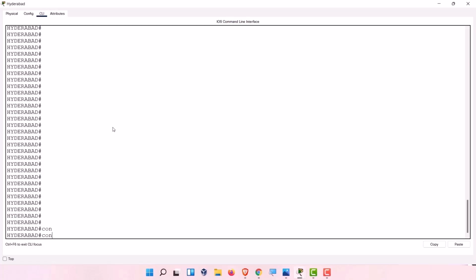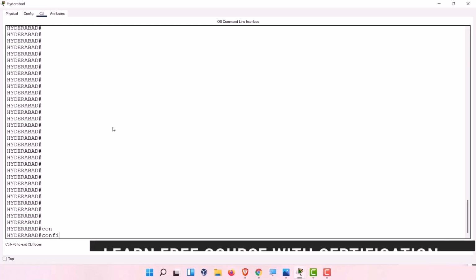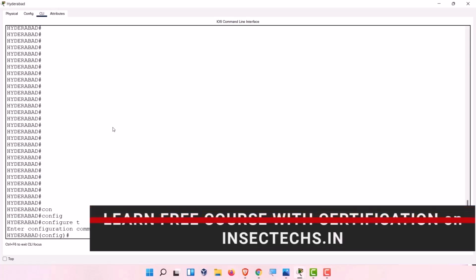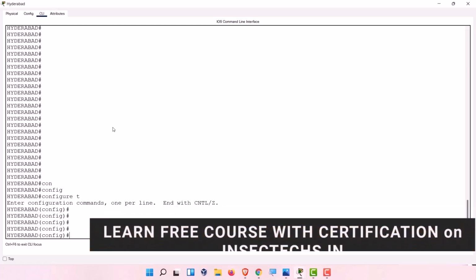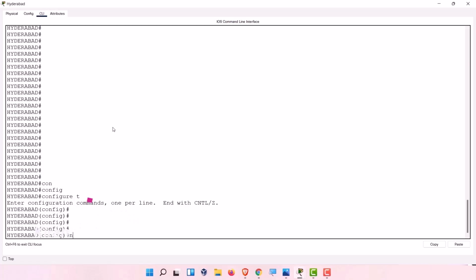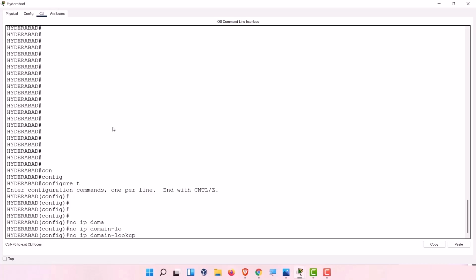For that you have to type configure terminal, and we are in global configuration mode, and here you have to type the command no ip domain-lookup.